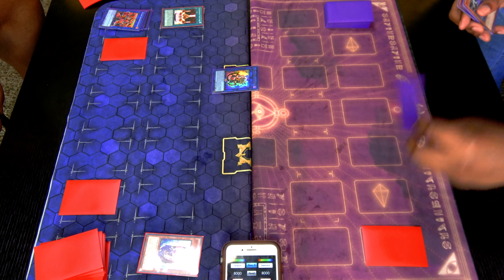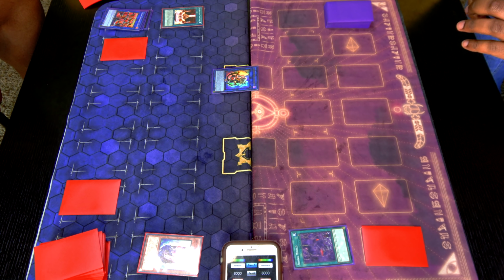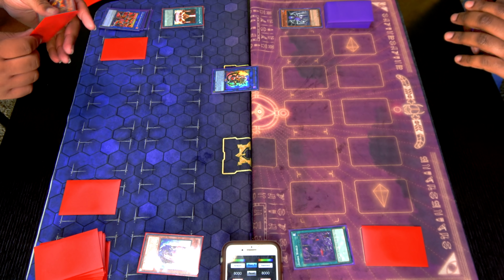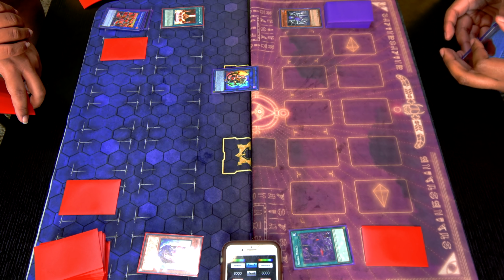Draw for turn. I'll activate Zombie World. Turn all monsters in the field and in the grave into zombies. And then I'll pay the cost. Discard my Marionette Might. I can target and take control of one zombie on your side of field. I'll be taking your Bay Links.